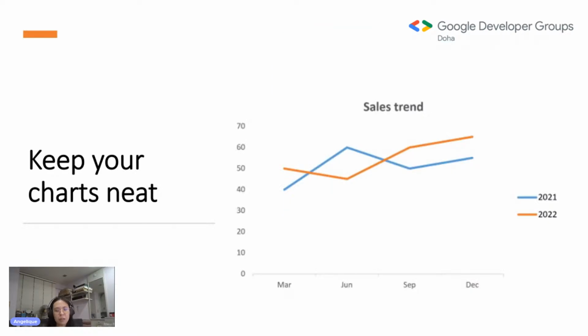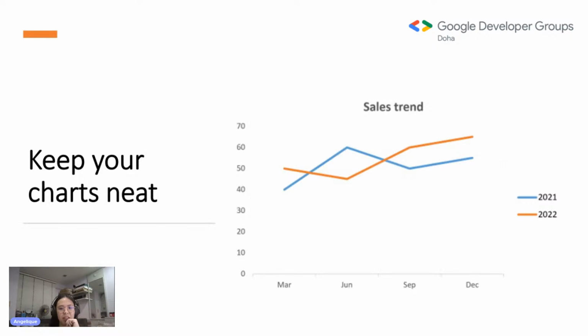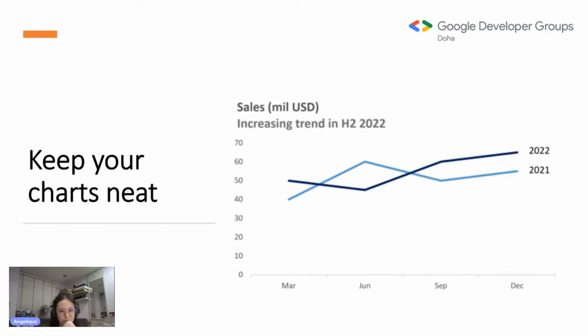So let's apply this to an actual example. We're looking at sales trends across 2 years. Can anyone tell me what might be the problem or the weakness in this chart? Okay, so if we look at this one, which is actually very similar to the previous, right? You'll notice that this one looks a lot more professional. What are the little tricks that we have used to improve this chart so much more?